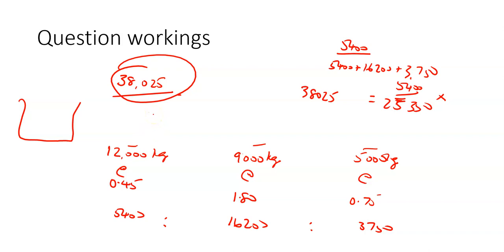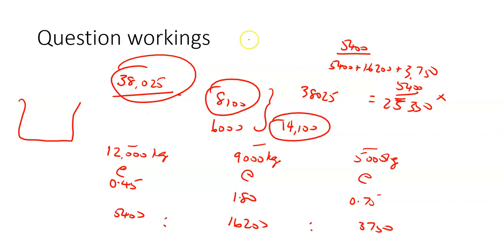So 5,400 divided by 25,350 times 38,025 takes us to 8,100. So I know A will be given a cost of 8,100. Well, let's look at the question. It says you need further processing costs for A of 6,000. So now I know I have a total of 14,100 for making this thing. Okay, great. So that's what I know.